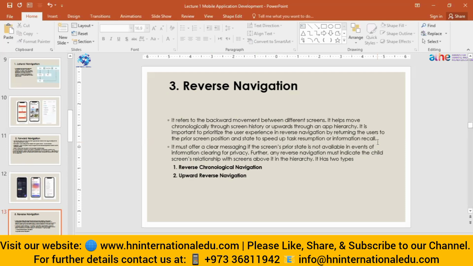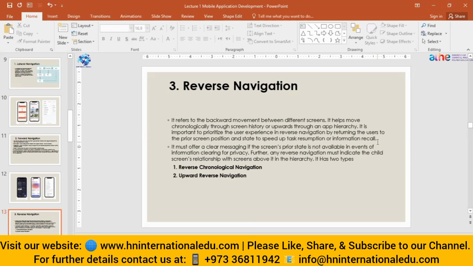So this is the backward chronological process in which you can go back to previous screens using backward navigation or back arrows, and it makes it easy for users to go back to the screens and resume their tasks.